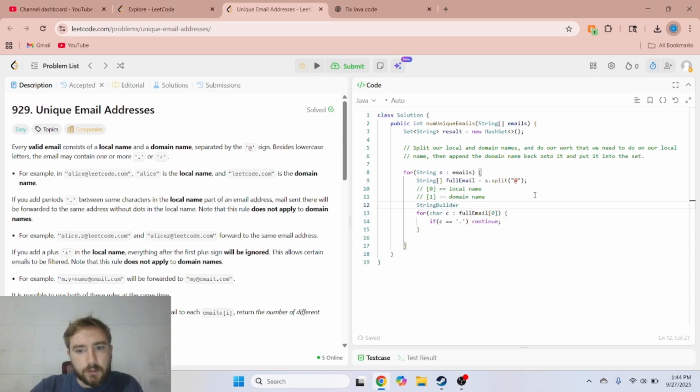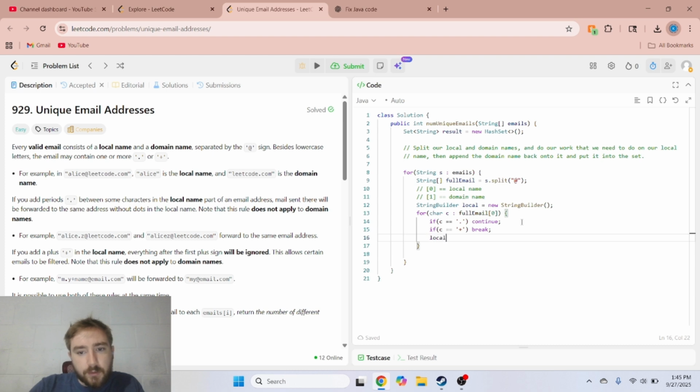We could just use a string, but a StringBuilder is more efficient for our appends because we are not recreating the string every time. StringBuilder local equals new StringBuilder. And then we'll do our other rule. If c is equal to plus, then we break out, because we're not going to add anything else onto it, since everything after the plus, as per the rules, gets ignored. So now we've satisfied both of those rules.